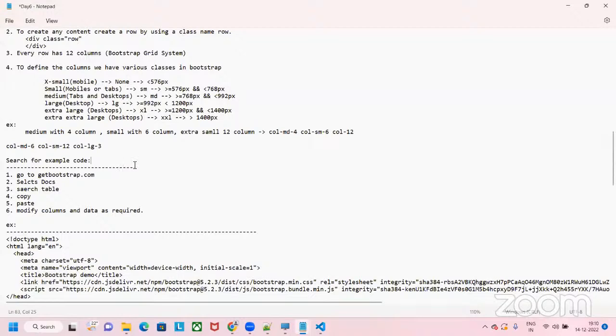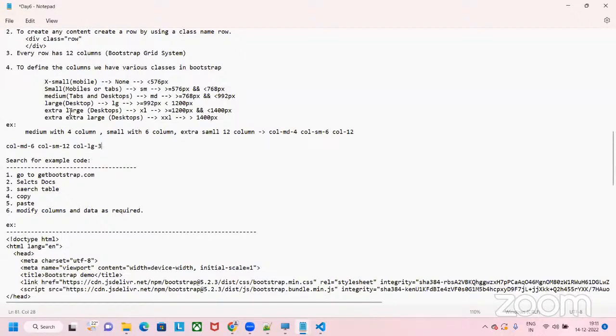Yes, the answer is 2, because one block can occupy 6 columns. Sorry, 2 blocks. And if it is a small screen, then it is 1. And if it is a larger screen, it is 4.